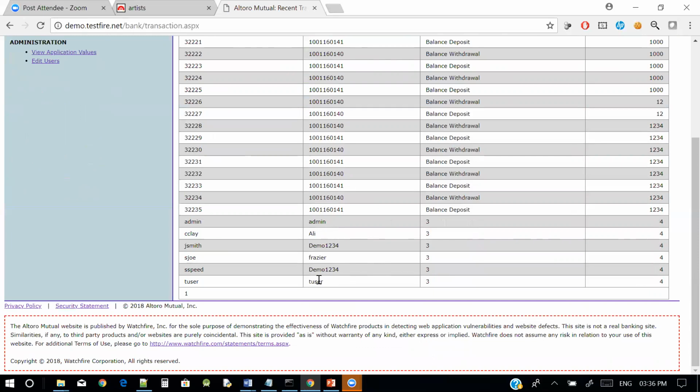We can completely bring the database under our control. We can create records, edit the users, delete the users, create the users, anything can be done. So if an application is vulnerable to SQL injection, an attacker can completely take control of the database.